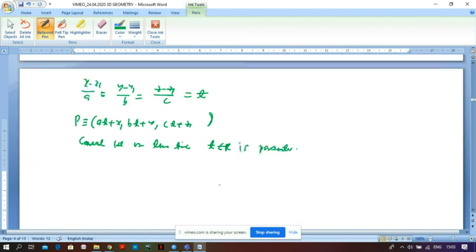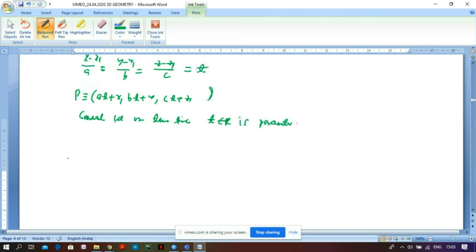So if t is a parameter, we know that this is some kind of thing. Let's do a problem which illustrates these concepts. Allow me to change the color. So our first question is on this variety: find the equation of a line. Or first, let me do a problem on a plane. So find the equation of a plane.